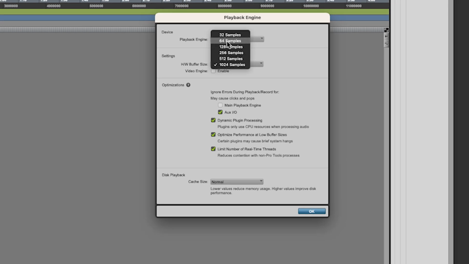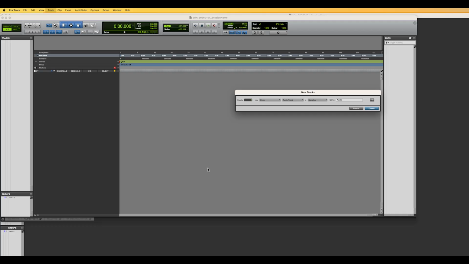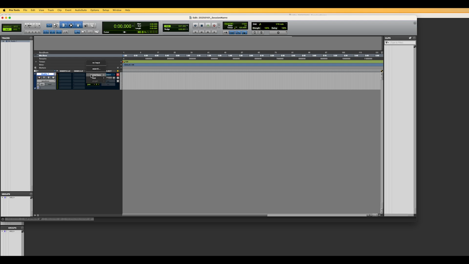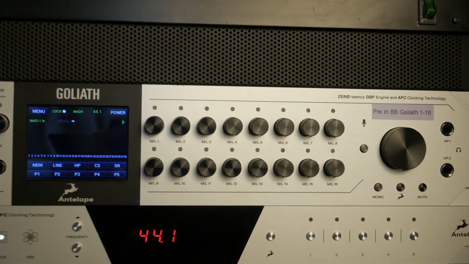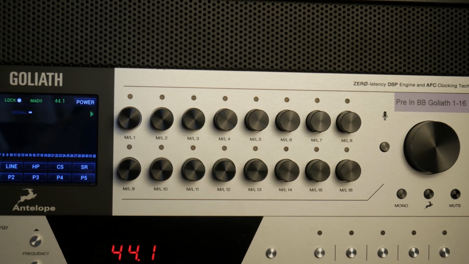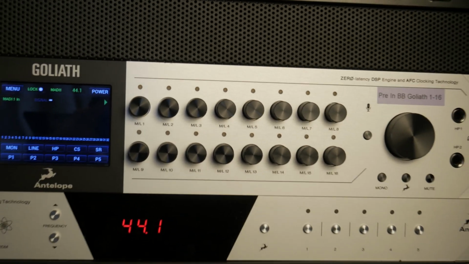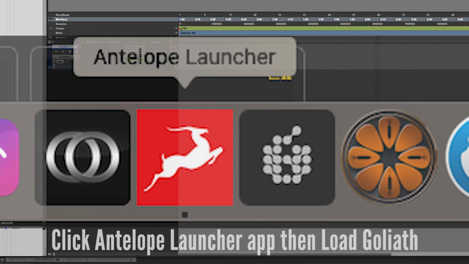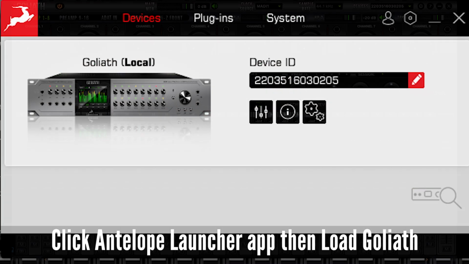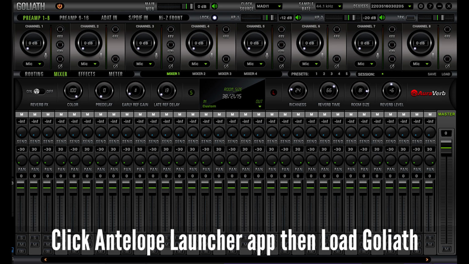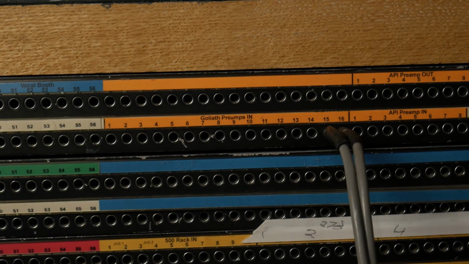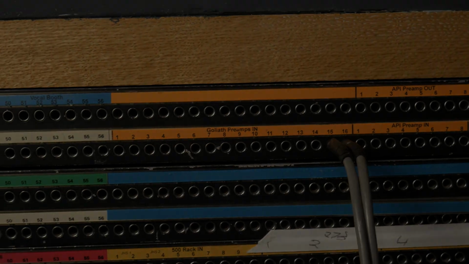When you create tracks and go to set your inputs, you will see that there are various input labels. Goliath N 1 to 16 are the preamps built into the Goliath interface, and their outputs go straight into Pro Tools. These do not get used often, but can be useful as they are clean and quiet. You cannot use these in conjunction with other outboard gear like compressors or EQs. You probably should not use them unless you understand how they are routed. Their inputs are located in the upper right-hand corner of the patch bay.